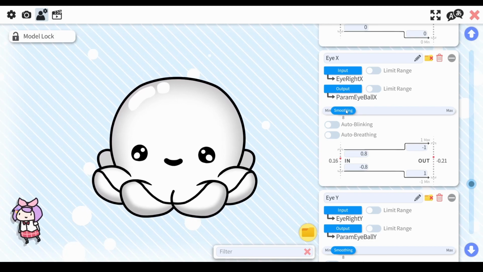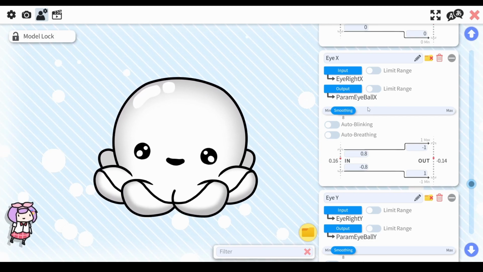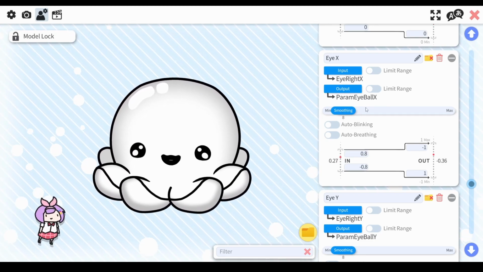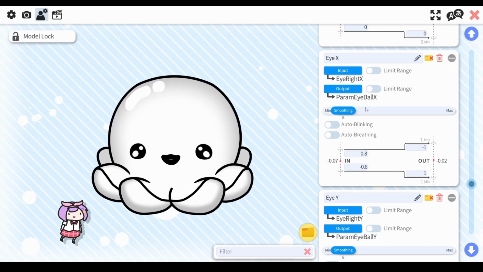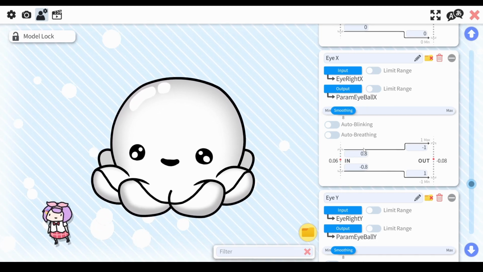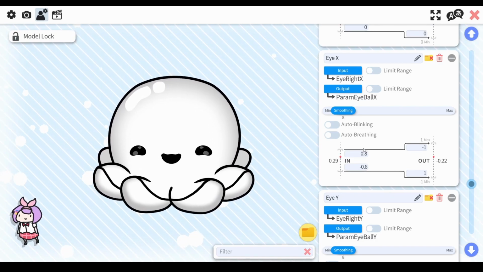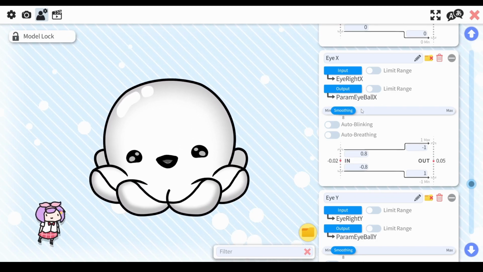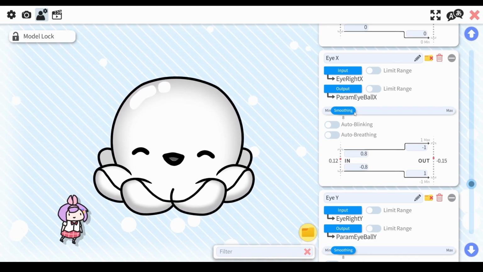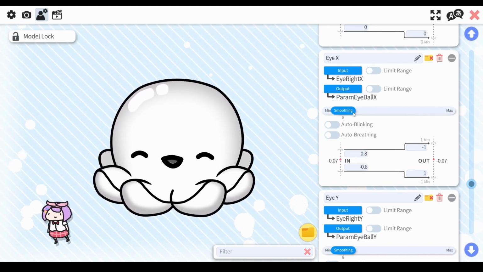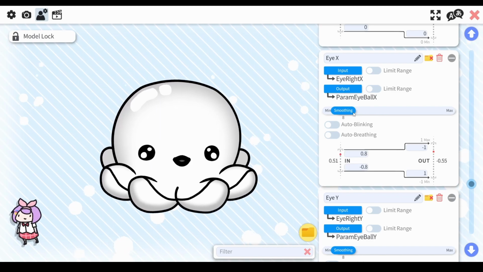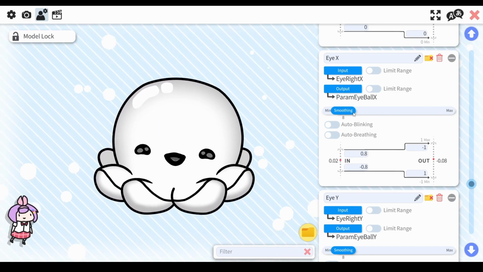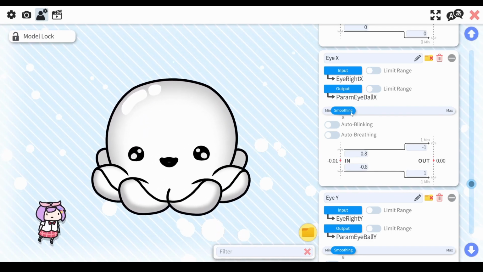If you're lowering those numbers a lot to get it to work, you can always up the smoothing. So the smoothing just means it takes a little bit longer to get from one to the other. That way, if you're going down really low, which you shouldn't have to, but if you are, you can make it smooth by just putting this up. Just be a little careful because when you go too high on smoothing, it actually can prevent the extremes on both sides being achievable at all. I'll show you this with mouth in a minute, but just be a little careful, do some testing.